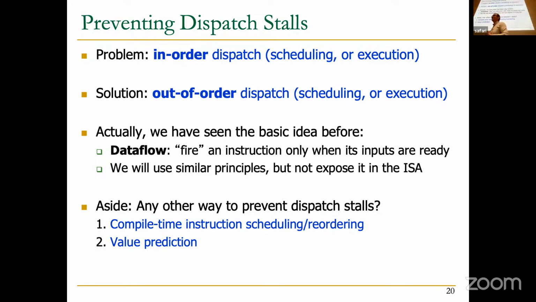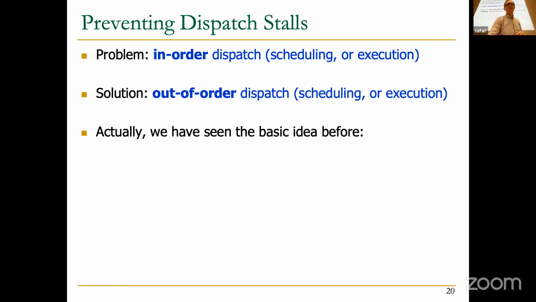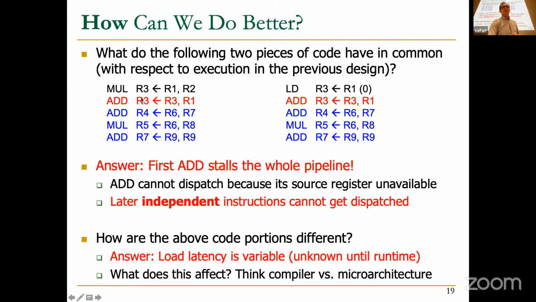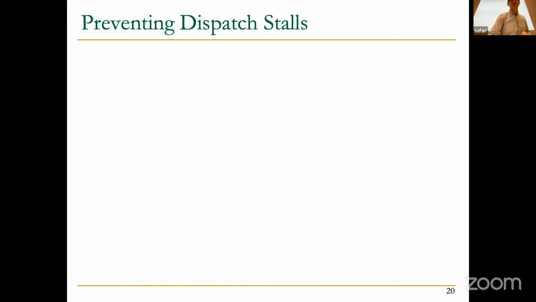Maybe related to data forwarding, you can predict the values. This is a tough problem also. Okay, if you can actually predict the value, for example, if you go back over here, this picture. So here, for example, the compiler could have reordered these blue instructions earlier than the add and tolerated the latency of the multiply, right, potentially. So that's the compile time reordering, if the compiler can do that. Usually there's not enough parallelism that the compiler can expose. Value prediction says, don't do that, but predict the value of R3 that's happening here. Maybe you don't have the value of multiply? Okay, predict that it's 0. Is that a good idea? How do you predict it? Not so easy, basically. Value prediction doesn't always work.